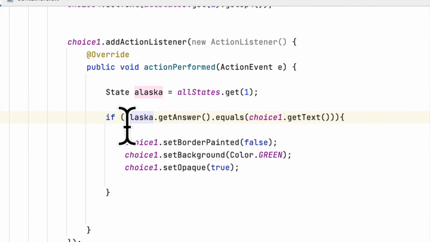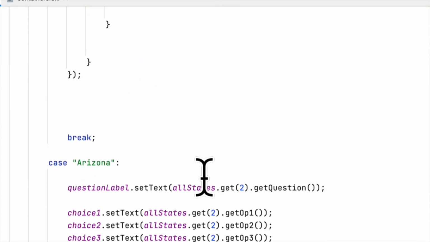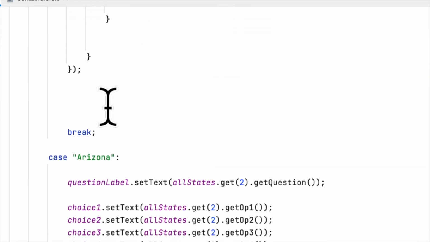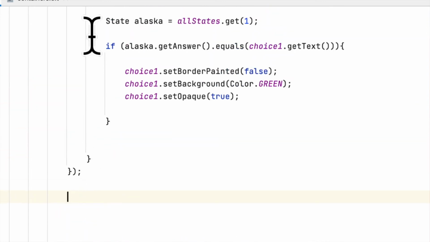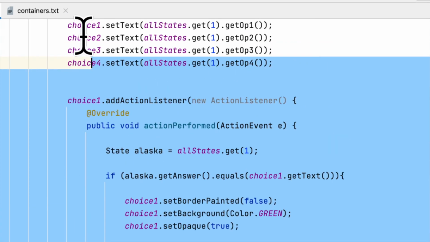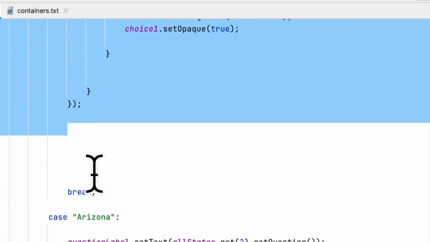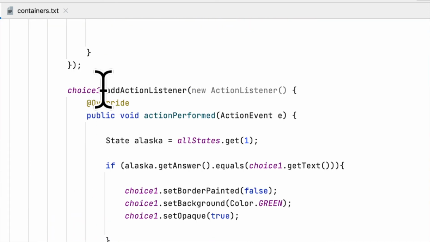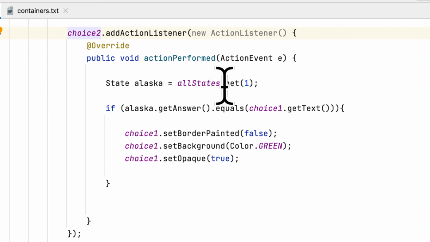Alaska, and that would be it. And you have to copy this choice and paste it again, and say 2. The state would remain the same, only choices would change.